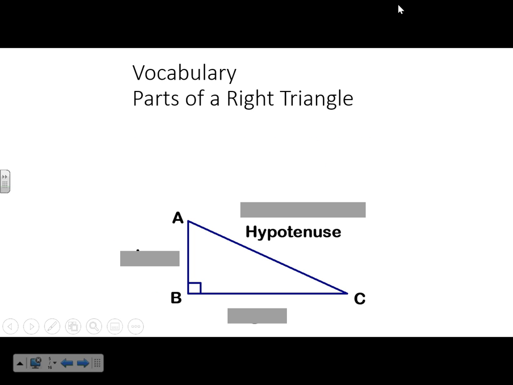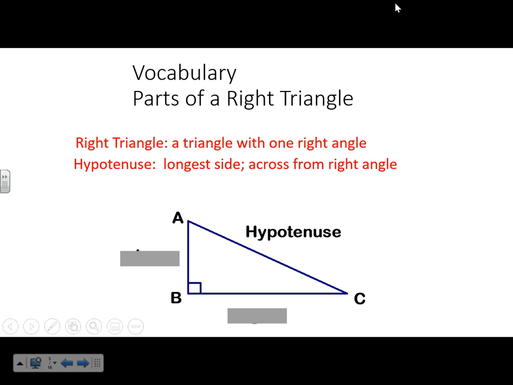So let's look at some vocab for this one. A right triangle is a triangle with one right angle. Now, if you remember, the angles inside of a triangle add up to be 180 degrees. So not only is it a triangle with one right angle, but it's actually a triangle that has any right angle, because you'll never have two right angles in a triangle. It doesn't make sense. Try to draw a triangle that has two right angles, it doesn't work out. So if you ever see a triangle that has any right angles, it is a right triangle. And it obviously will only be one, but if it helps you remember.